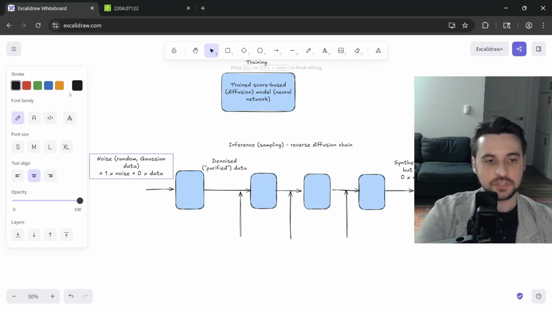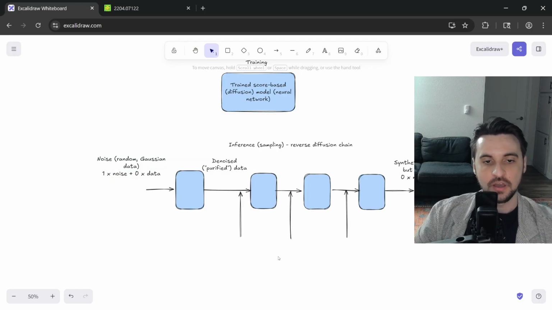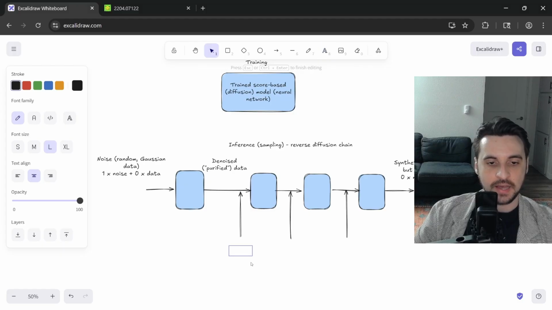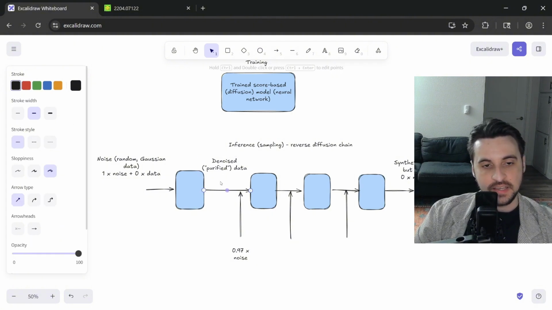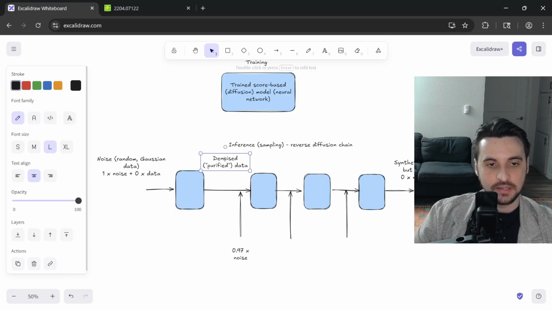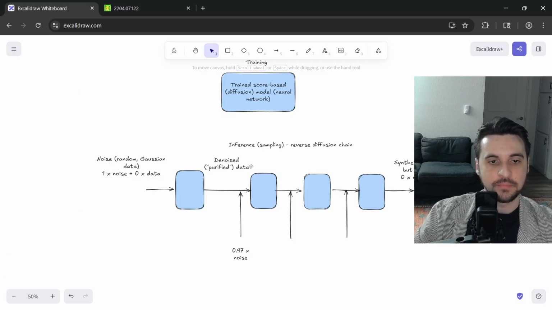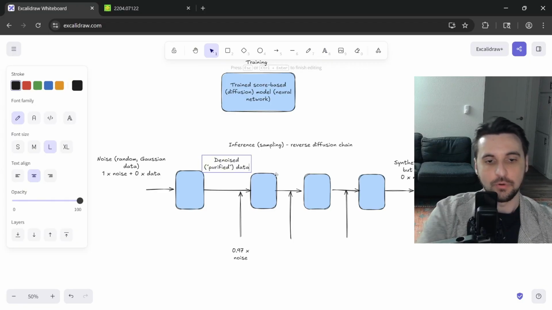Well, it's easy. I'm just going to interpolate these coefficients, okay? So next time I add noise, I'm going to add 0.97 times noise. And the idea is that magically a diffusion model should recover some data, or more and more data.